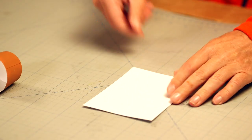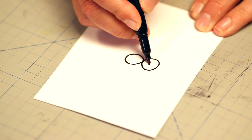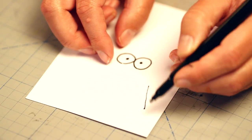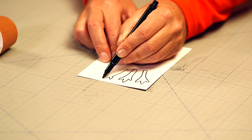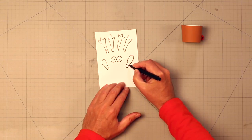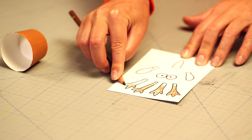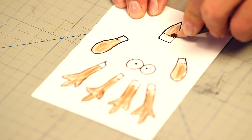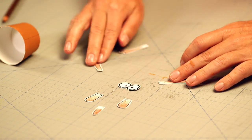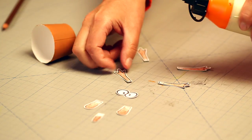Next, it's drawing time. First, the eyes. Then four legs. And a pair of ears. And a little tail. We color it up. Cut it out. Let's check all the bits. Ah, perfect. Let's glue them on.